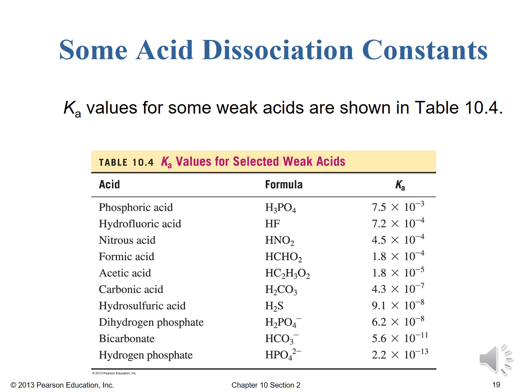And we see the dihydrogen phosphate ion is 3 from the bottom there, and it is 6.2 times 10 to the minus 8. So the first step is pretty strong for a weak acid, but the later steps are pretty weak. And then we've got some other acids in there. You can see formic acid is about 10 times stronger than acetic acid because of the 10-fold increase in Ka. All right, so acetic acid, as I said, we do consume. It's in salad dressings and other things, and it's, again, not an especially strong acid. 1.8 times 10 to the minus 5 is fairly weak, although appreciable ionization.